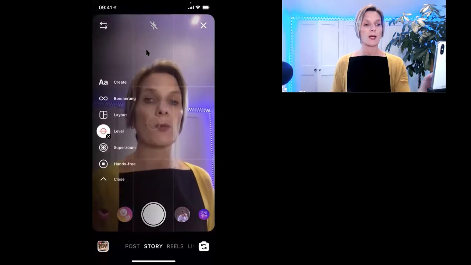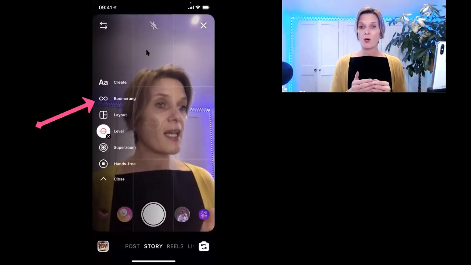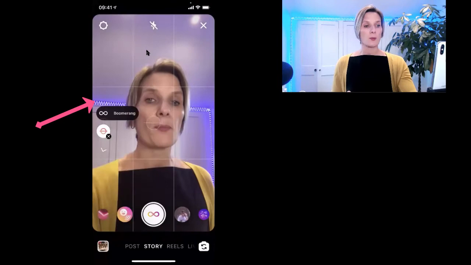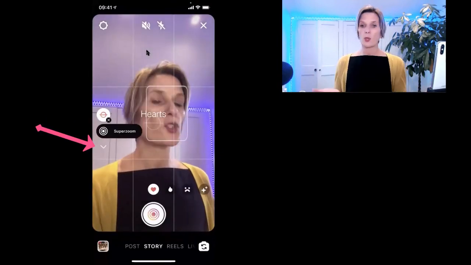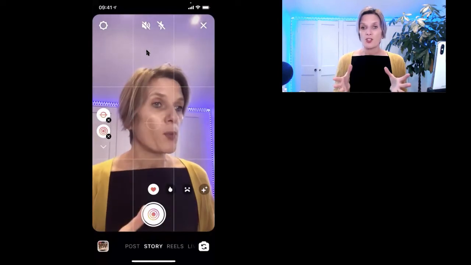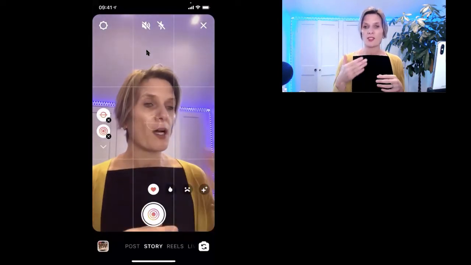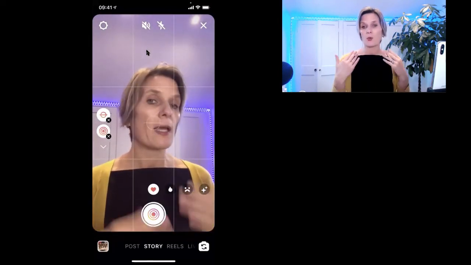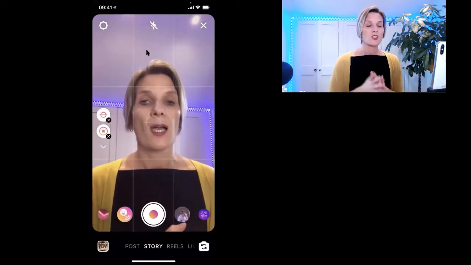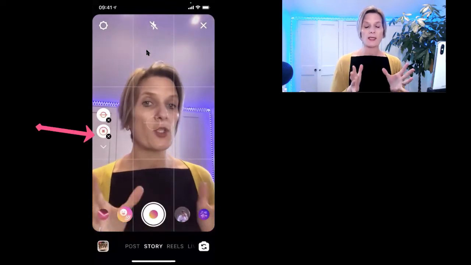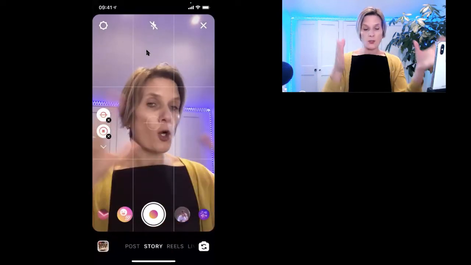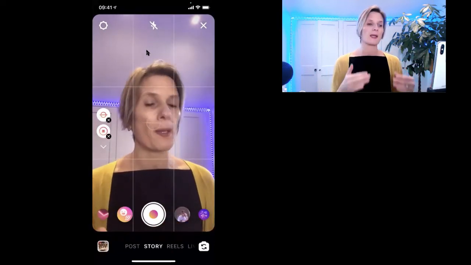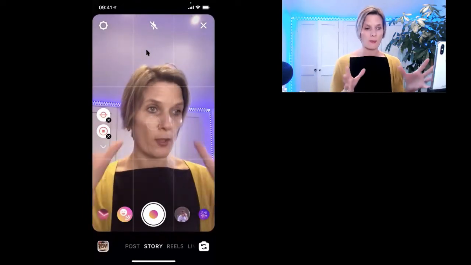If you want to see what else it works with, press the level option first, then click the boomerang. It works with boomerang. If you click Superzoom, it also works with Superzoom. So using it with Superzoom means that when you have an item that you want to super zoom in on, it will keep that in the center focus. It also works in Handsfree, which means that you can line up your camera, press the button, and be assured that the object that you are photographing or videoing is in the central part of your image.